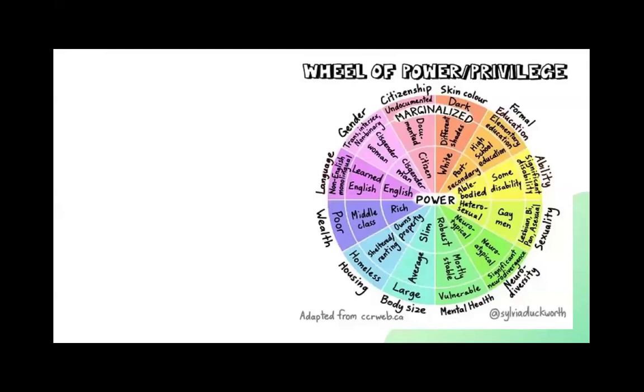So there are lots of aspects of this dragon, and I want to speak specifically around power. Remember, I talked about those things that the dragon world needs: power, troop, food, security, and all of that. The reason why I want to focus on power is because in the consulting room, there is a very discrepant power between you as the doctor and the patient. And being aware of that power dynamic and working with it is a very important part of how to create safety in a patient-centered care consultation.